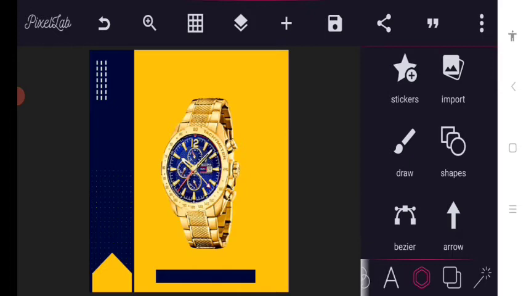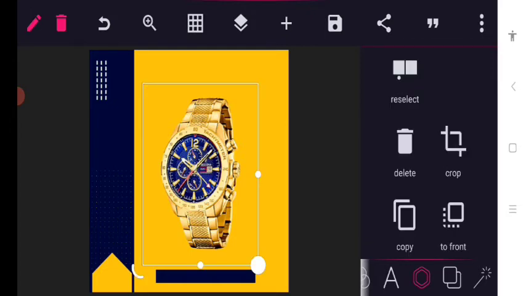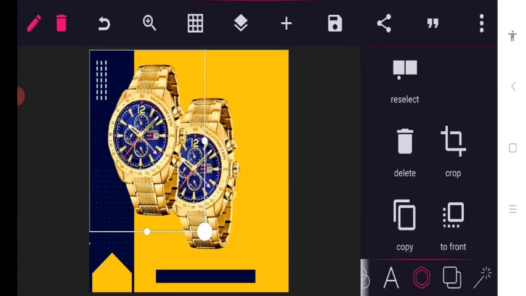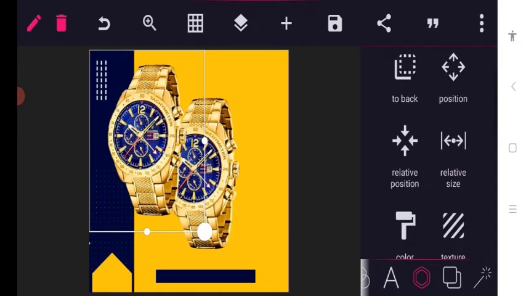drop shadow. Okay, let me just show you guys something. You can decide to make a drop shadow from this wristwatch by making a copy, then you just add color to it.